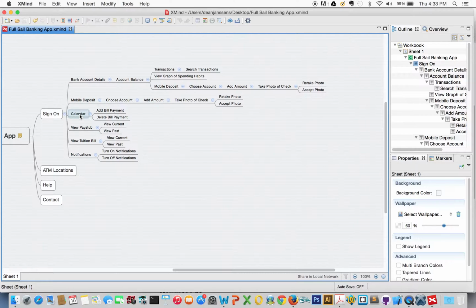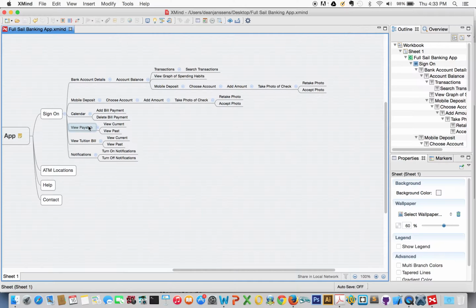If you click on the menu, you can go to the calendar. You can click add or delete payment, of which it would pop up a calendar, and there would be an arrow to scroll through the months, and you could pick the date. And when you pick the date, you could enter the details, the name of the company that your bill is due for, and the amount. And you do have the option of deleting any sort of bill payments on your calendar with a minus button, which would be on the left-hand side of your screen.